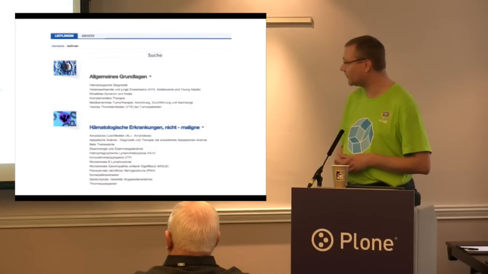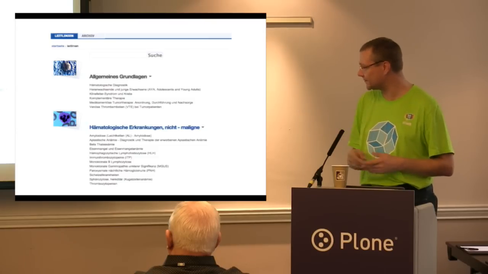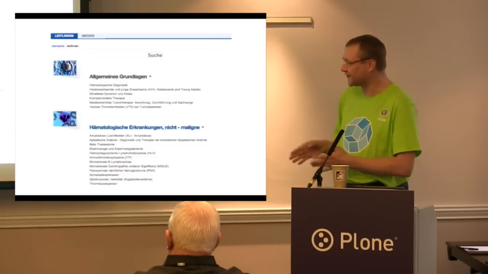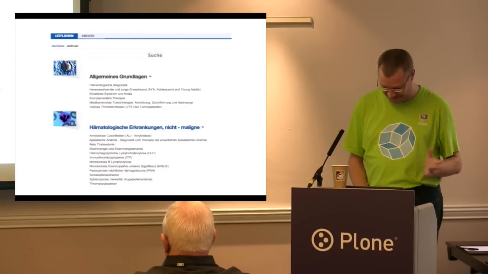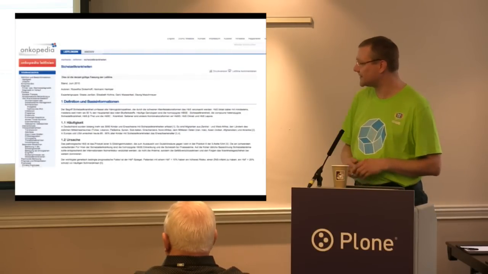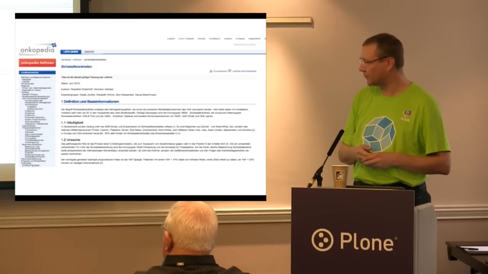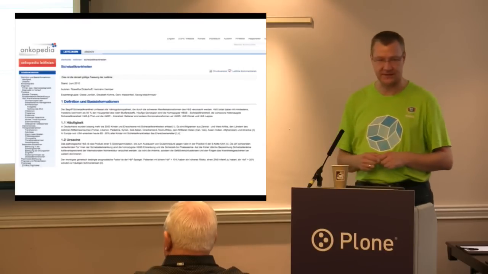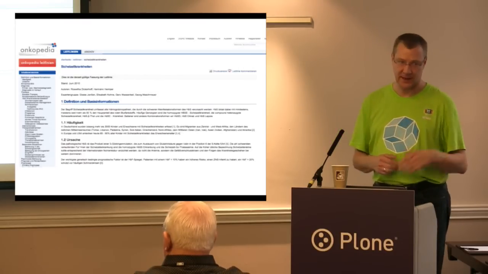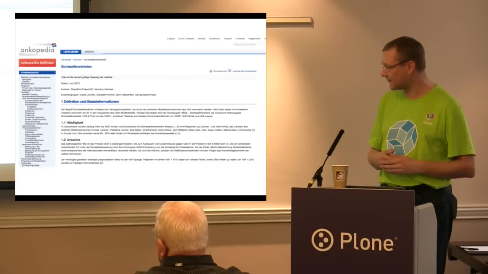This is a subsection. It gives you an overview of the different diseases or the different guidelines. I cannot translate all these diseases to English. The names are too complicated, so just forgive me. This slide shows you an example of one particular guideline. As you can see on the left side, we have a pretty long, deep structure, and it's basically lots of text. The document has a fixed structure. Every guideline for every disease has the same structure.